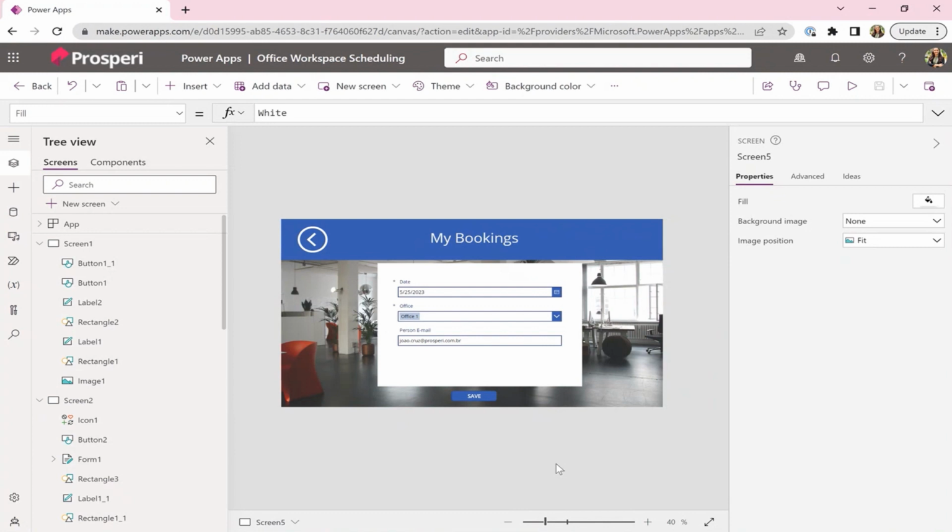It's going great. So we've been building an app to book an office space, in case you work in an organization that has multiple offices and you're working hybrid. You can transfer this to a different theory. It doesn't have to be an office scheduling app. The possibilities are endless.